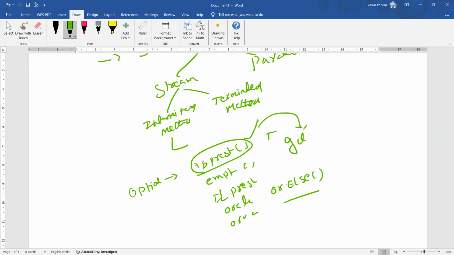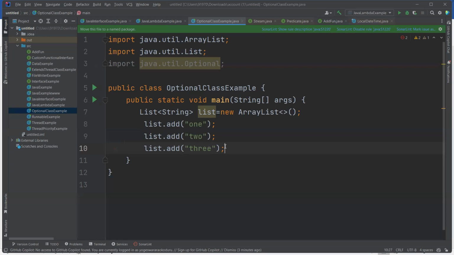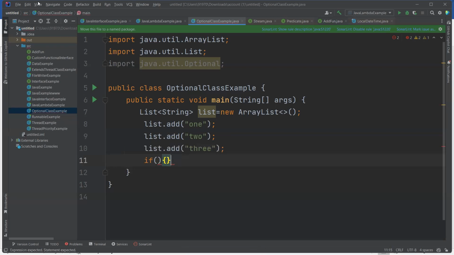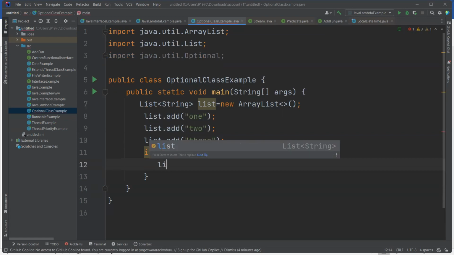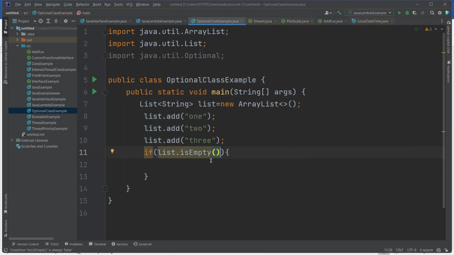Whenever we have a list of elements, we check whether that list is empty or not. For example, say that list is empty. Then what do we need to do? Basically, we are checking with the isEmpty method, right?